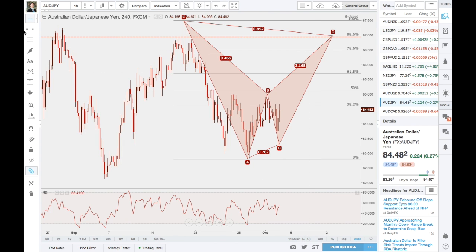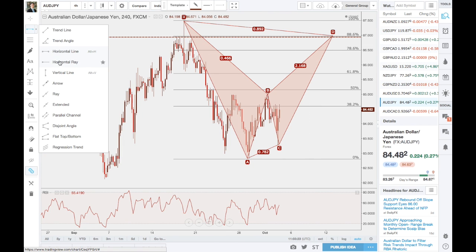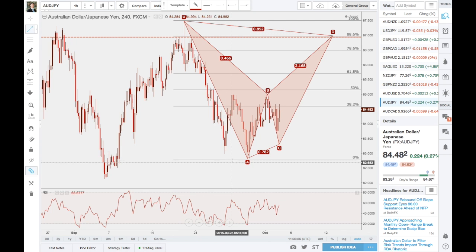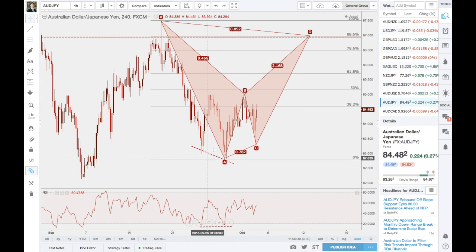But if you look at this, bring your attention towards this level. We do have a minor double bottom with some, I wouldn't say a very clear one, but a small divergence. So if you are interested to monitor this as well, something that you can take into account. But for this case, I won't be taking this, but I'll be mainly focusing on this Bat pattern.